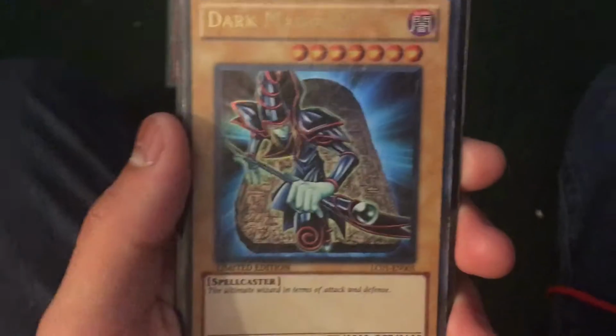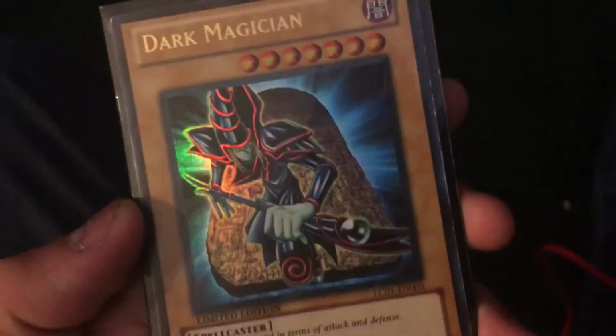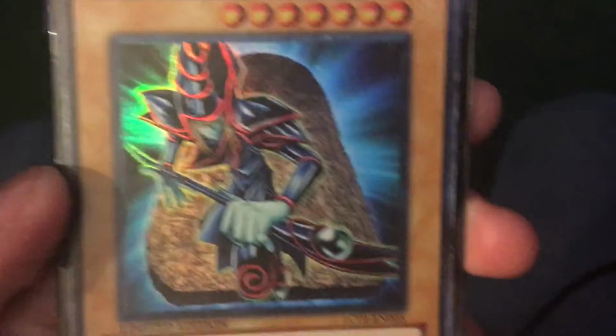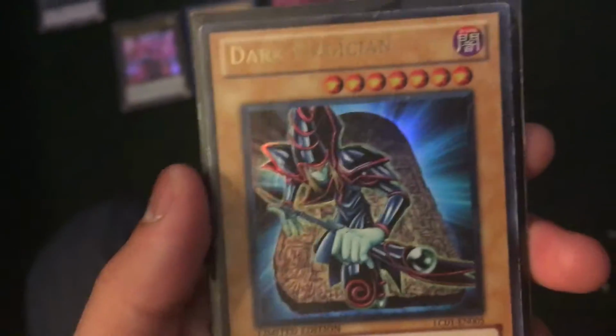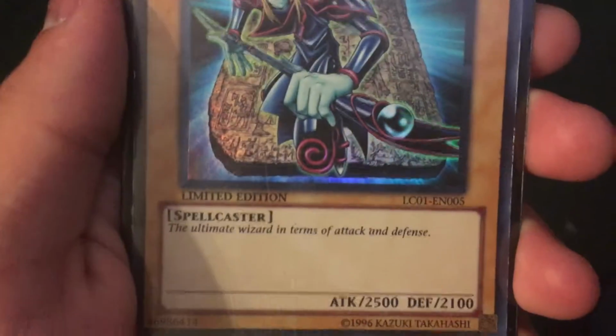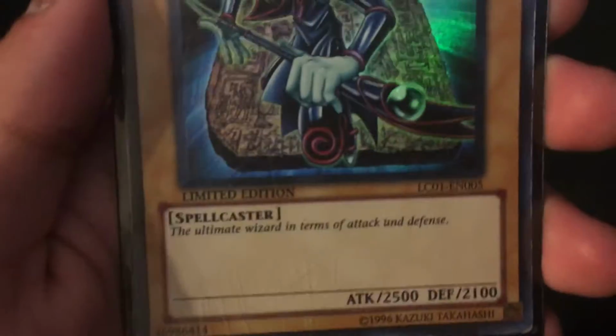Moving on. The Dark Magician, Yugi Muto's signature card from the original series of Yu-Gi-Oh! The Dark Magician, Dark Attribute, level 7. Cool card art with the glyphs in the background from the show. Spellcaster type, the ultimate wizard in terms of attack and defense. I'm pretty sure everyone that knows this card knows its description.